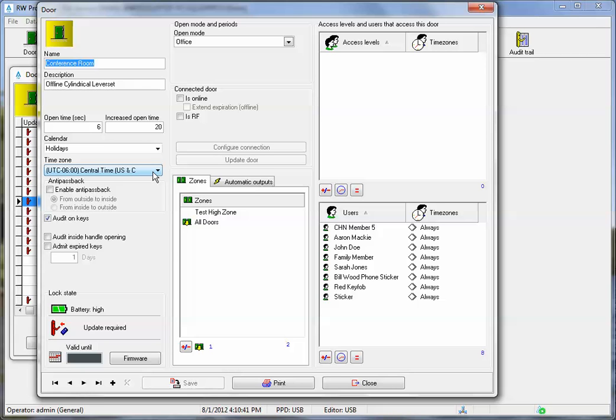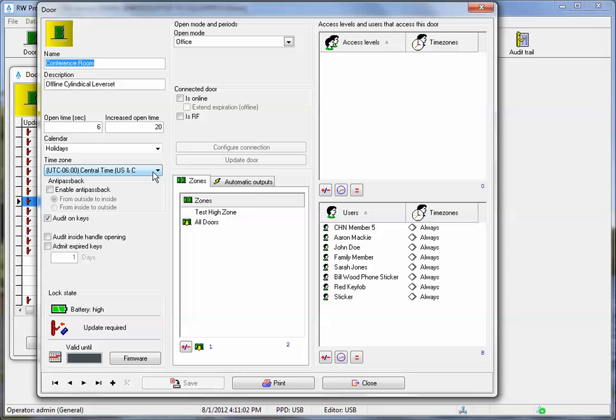The next window that you see below that is to ask if this is an anti-passback door. The system does allow one anti-passback zone. So if I turn it on, I have to select whether this goes from the outside in or from the inside out. And again, there's a discussion about how anti-passback works and what that does in a different module.